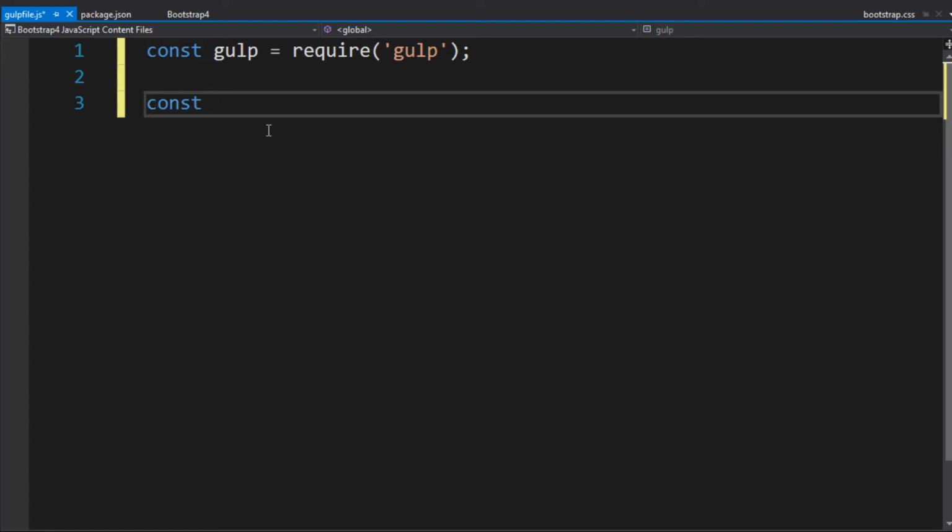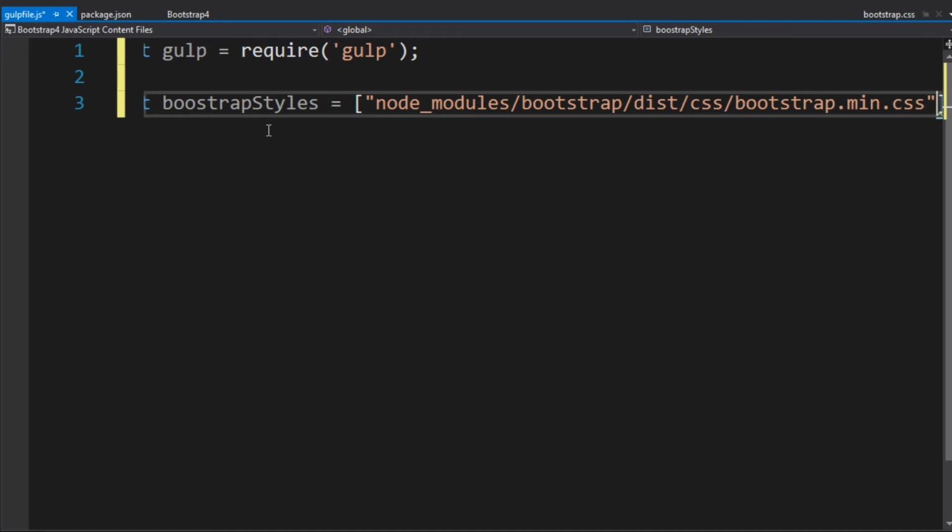Next, we're going to create an array of the file locations for the CSS. So const bootstrap styles equals node modules slash bootstrap slash dist slash CSS slash bootstrap .min.css.